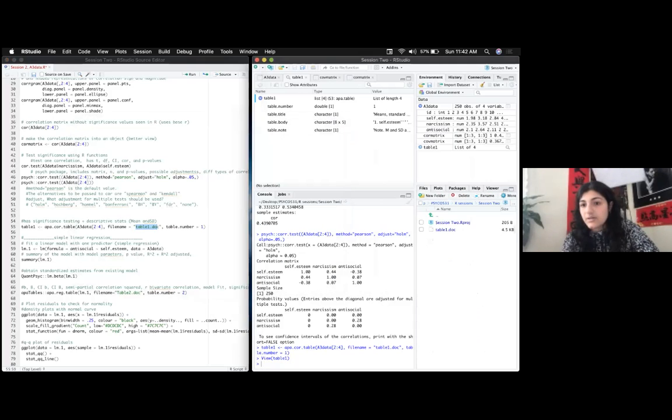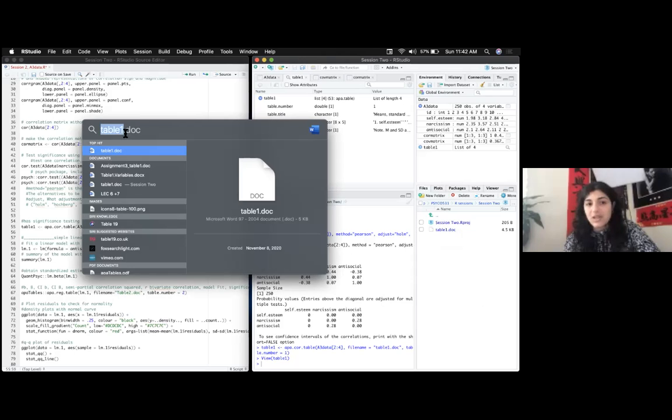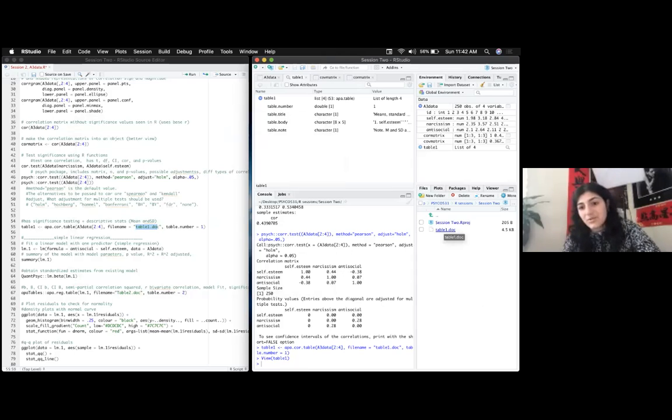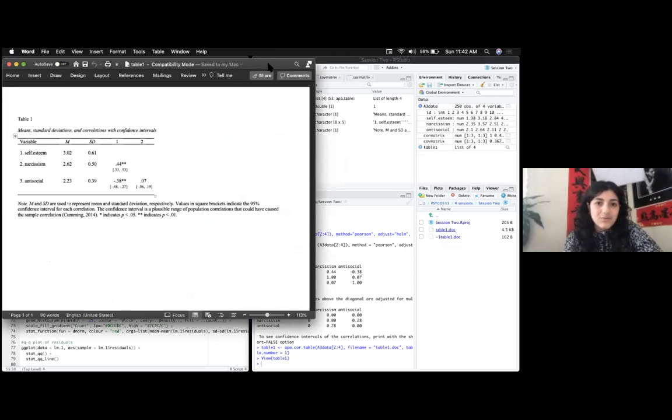Actually, there we go. So if you actually created a project, it doesn't save somewhere random. It saves in the folder that you've created for your project. So it shows up in that section. But if you have a Mac and you didn't create a project, you could search up the name. Hopefully it comes up for you. But because I did create a project, this is just more handy. So I'm going to press this and see what it looks like.